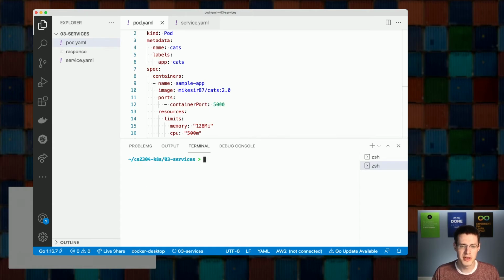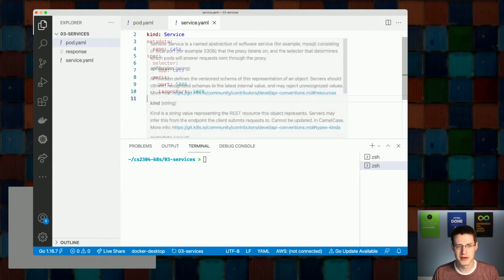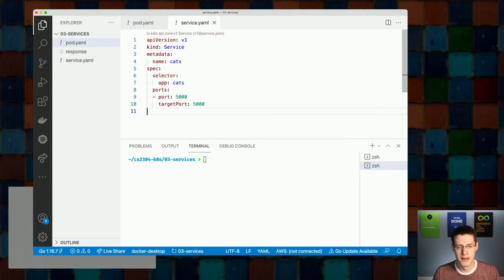All right. So now let's go to my service here. And I see that the service, let me scroll it up just a little bit. So V1 service, it has the same name in this case. I have a selector, and it's going to be using just the same port numbers for each. So I would talk to port 5000 on the service, and that would send it to port 5000 on the container. And that's what the target port is here.